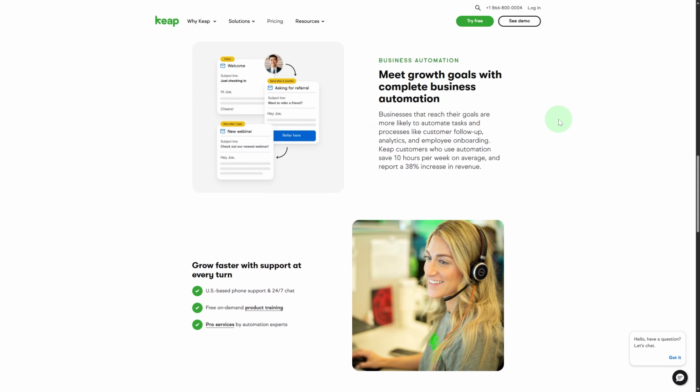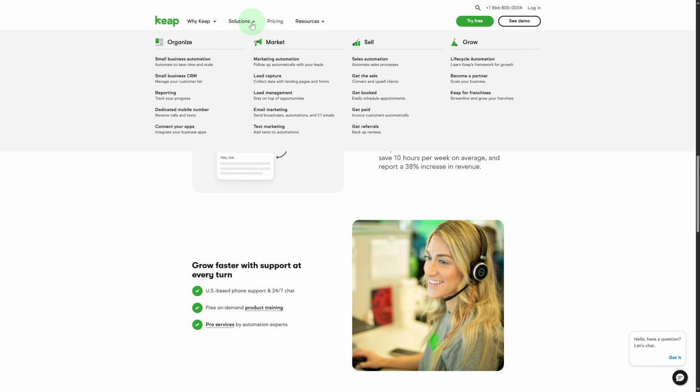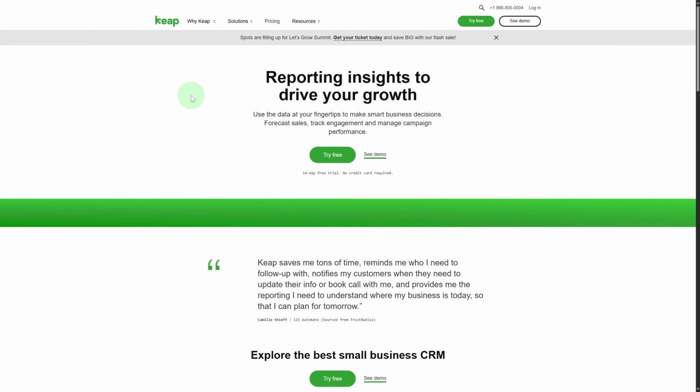Now the great thing about this platform is the solutions that it provides for different type of CRMs, like for example if you are in marketing or you are running a campaign, different type of email lead management, everything that you would like to do is available in here. In the organized system, you can see we have our small business automation. Let's say you want to automate your emailing system, it is going to be doing that. If you want to generate some reporting, it is also going to be doing that for you guys. So everything is kind of available on this platform.